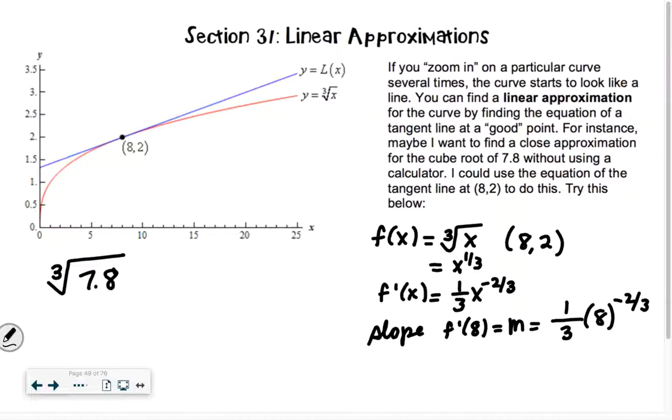You should all know how to do this. That's why we did it before we even started calculus; it was the first section. So we do 1/3 times 1/4, exactly, because we're doing 8 under a cube root and then squaring it. Since it was a negative exponent, it's 1 over the cube root of 8 squared. The cube root of 8 is 2, and 2 squared is 4, so I have 1/4. 1/3 times 1/4 is 1/12. Now write the equation of the tangent line.